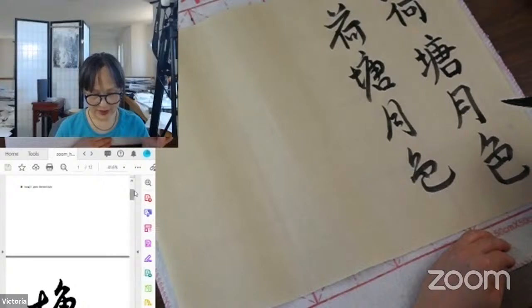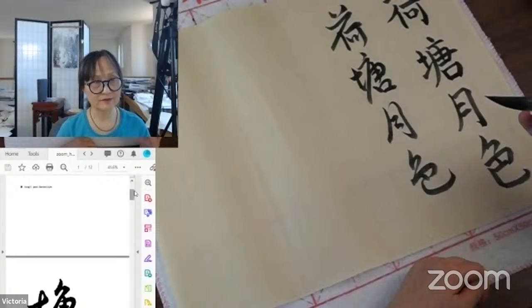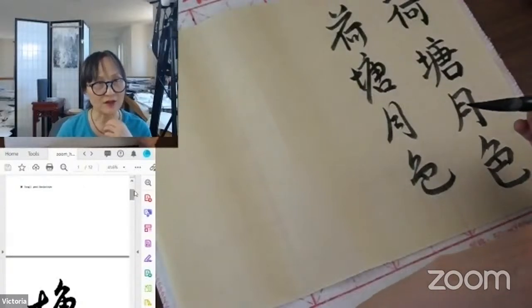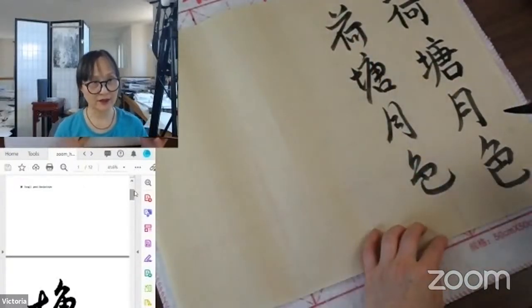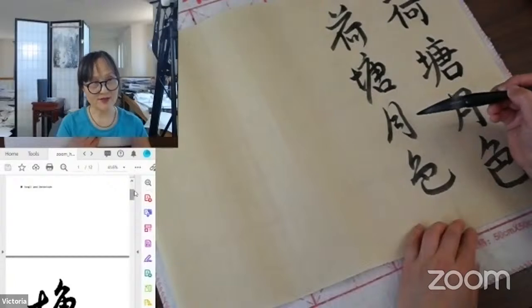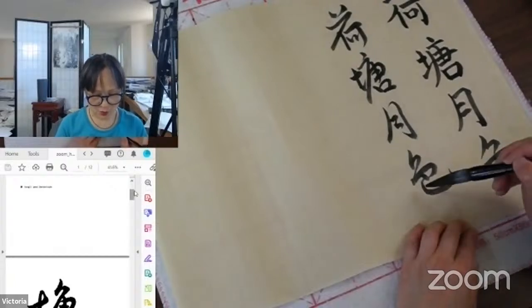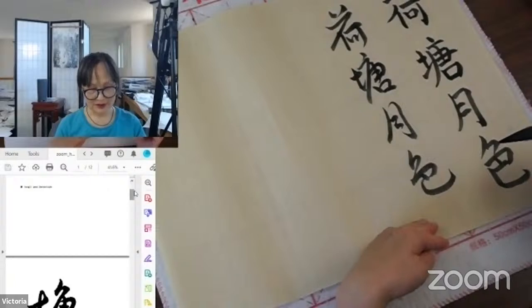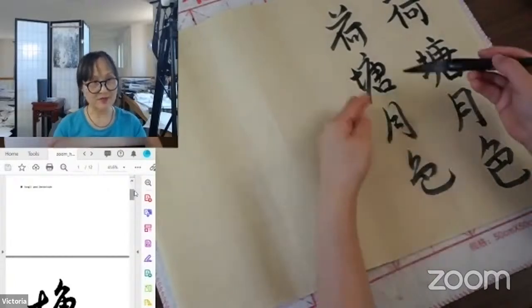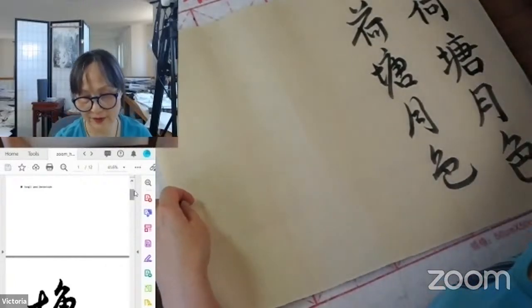For example, for the strong or the weak strokes, if four characters are together, it's very obvious that this one has a last stroke that is narrow, but when you put them together, this one holds things at the bottom. So not exactly the same size is just allowed, very natural.